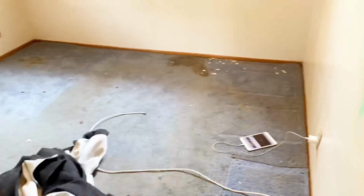Like there's a crack through the ceiling there and I just patched it up, so it's starting to dry, and then I'll just sand it down and you won't even notice that there was a crack. And as you could see, I started pulling up the rug already, but I'm going to paint first and then pull up the rug so that I don't have to worry about covering it as much, and I can just paint over the rug and then remove it.